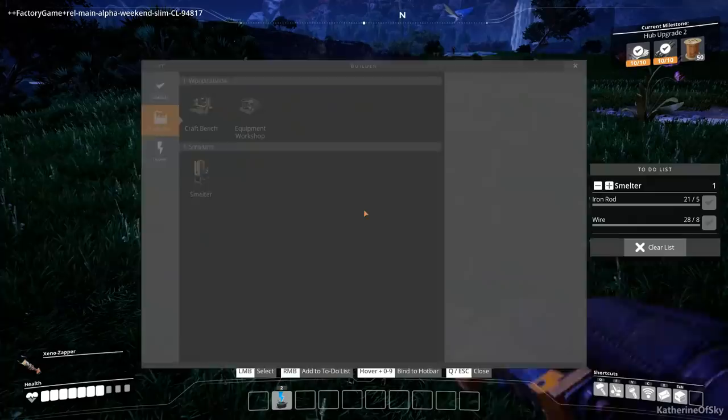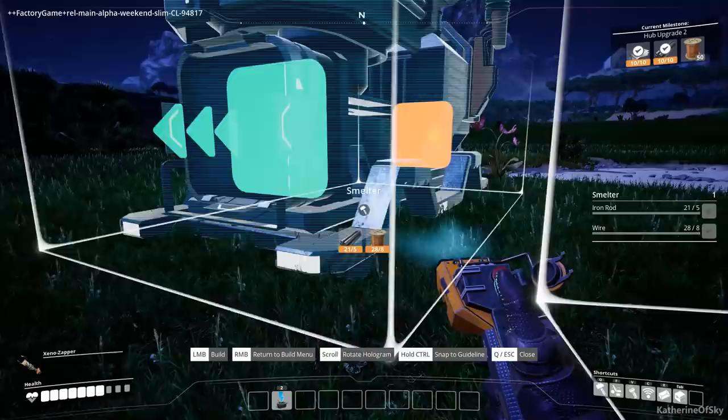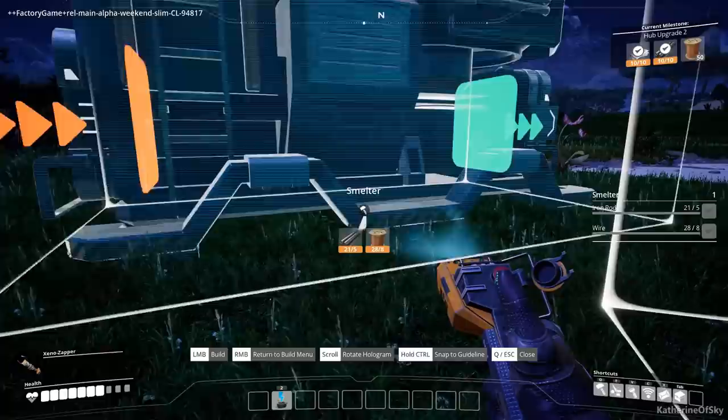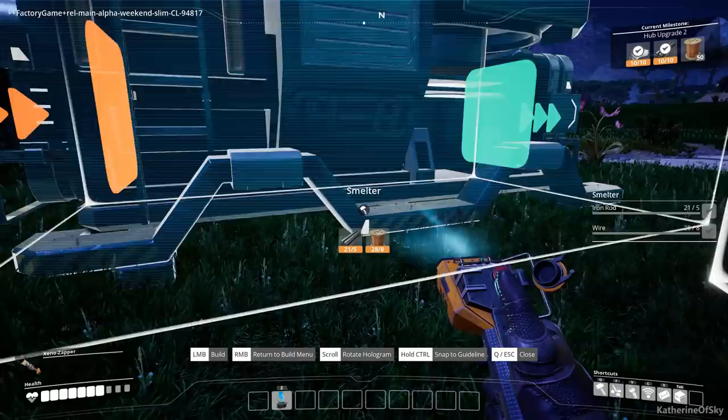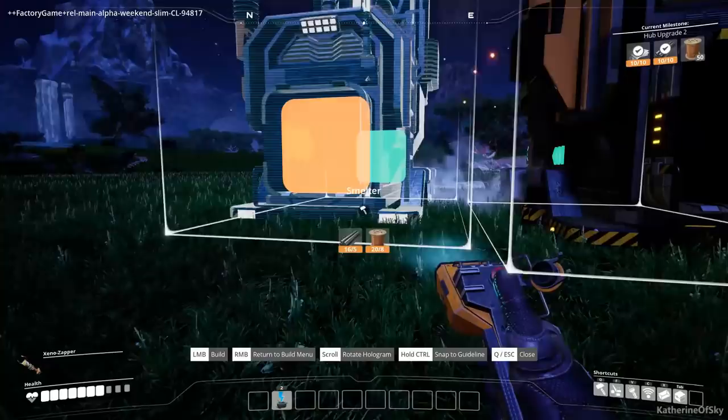Let's press Q, select a smelter, and then rotate it. You see the outgoing and incoming arrows. That's kind of important. Really important. So we'll just hopefully not eat that plant, but we'll see. How close to the edge are we? We're okay with that. Let's go there. And then we'll build a second one right here. We'll leave a little bit of space.